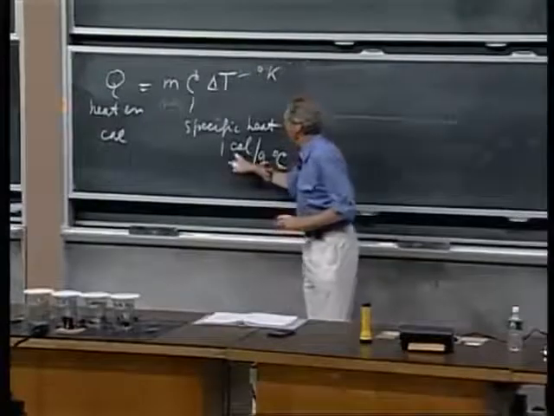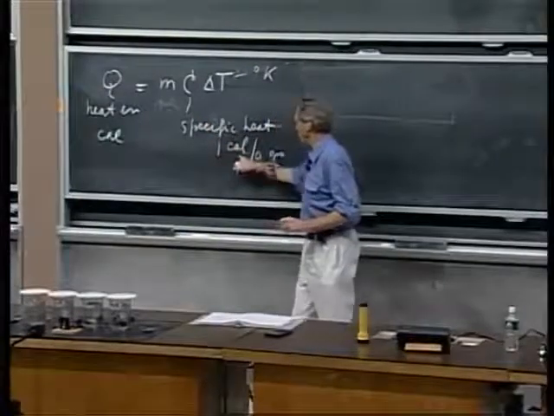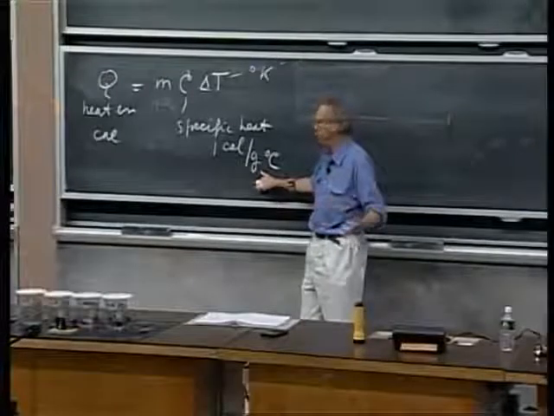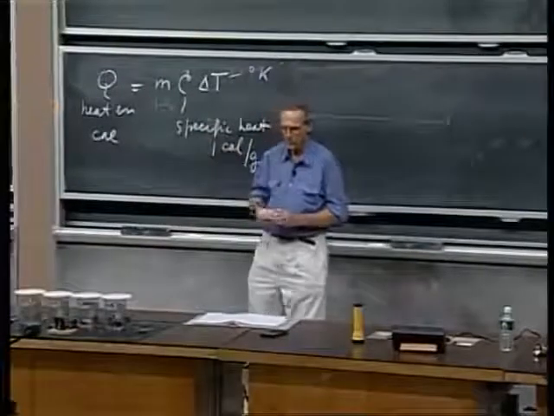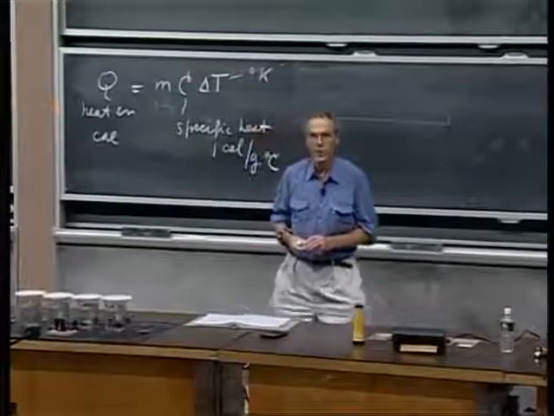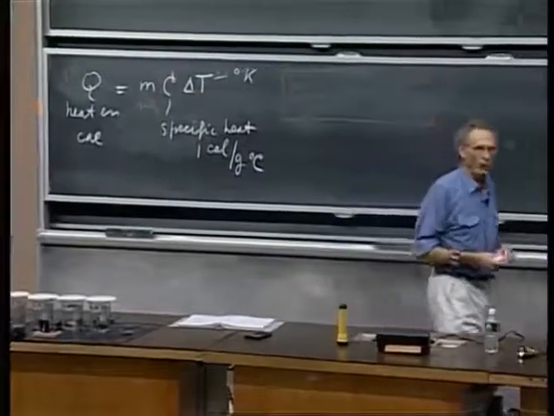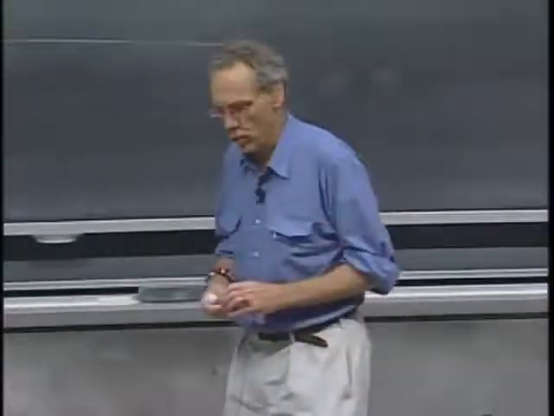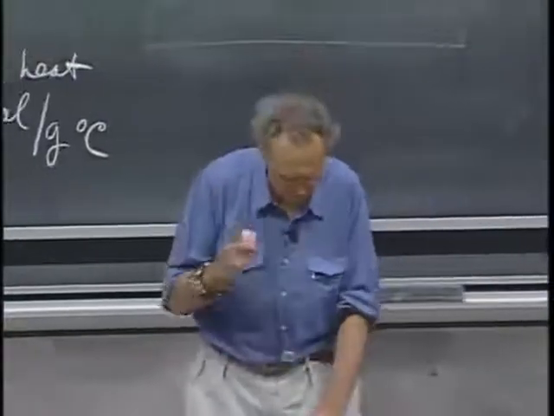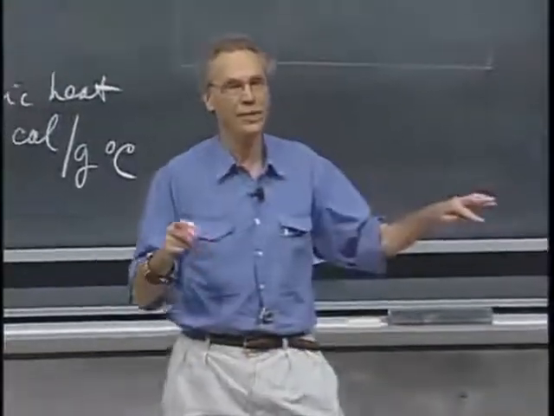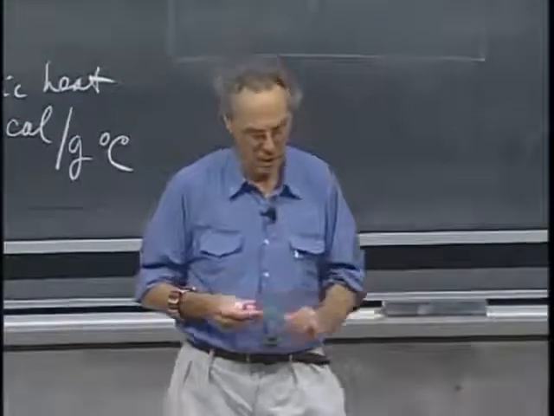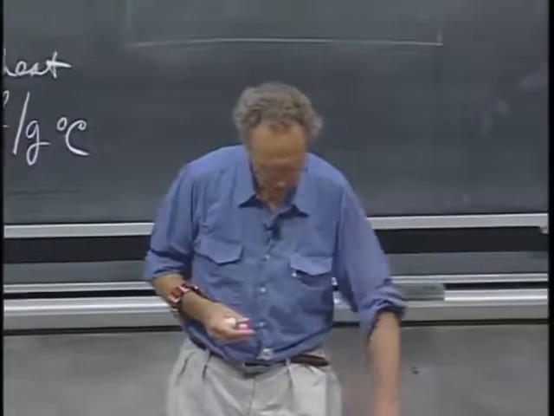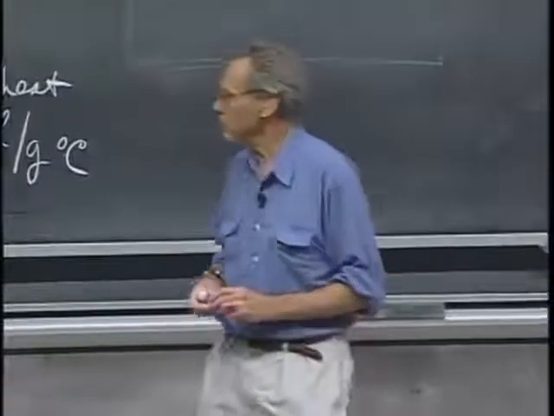I gave you the specific heat for water in calories per gram, not per kilogram. If I gave it per kilogram, which may be nicer for this course, then of course it would be 1,000 instead of 1. Aluminum has a specific heat of 0.2. Lead is unusually low, only 0.03. It's very, very low. Ice is only half the specific heat of water. Ice is only 1/2 calorie per gram per degree centigrade.